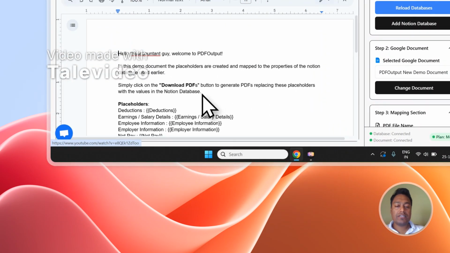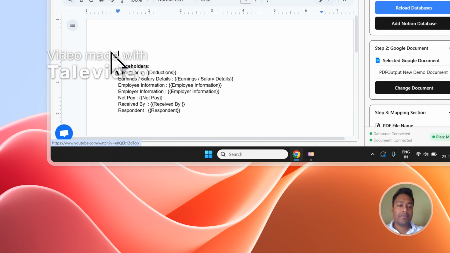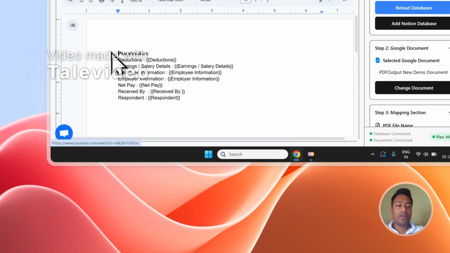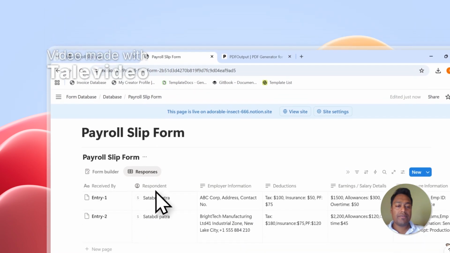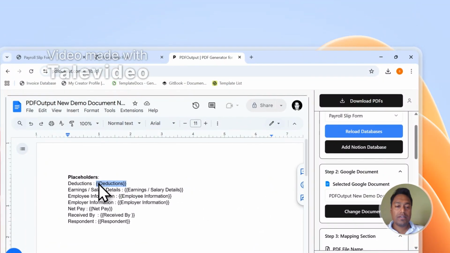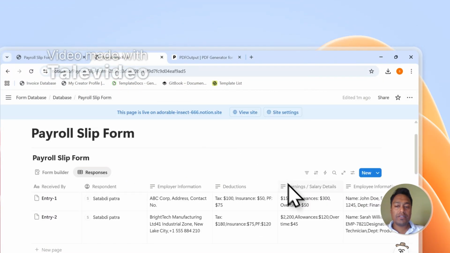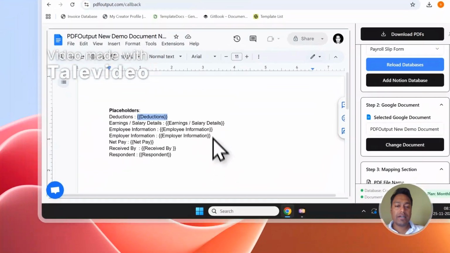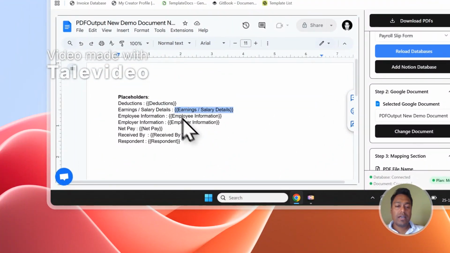So you can see it created for us this document with all the placeholders. Let's say we have this deductions field. It has created this deductions field over here. Similarly, we need the earnings or salary details. It has created the earnings or salary details over here, and it has put all the information inside double curly brackets right over here in the document.